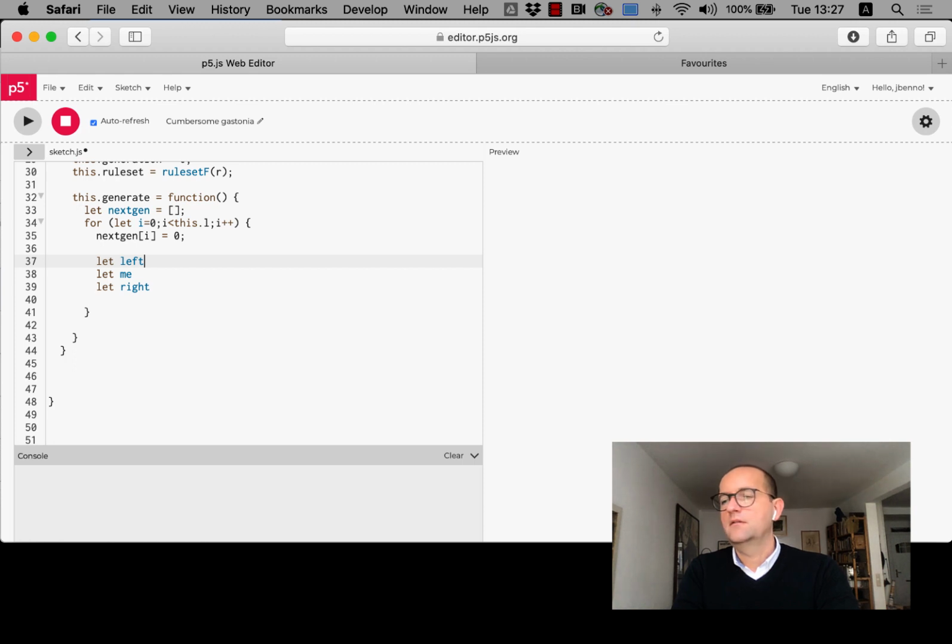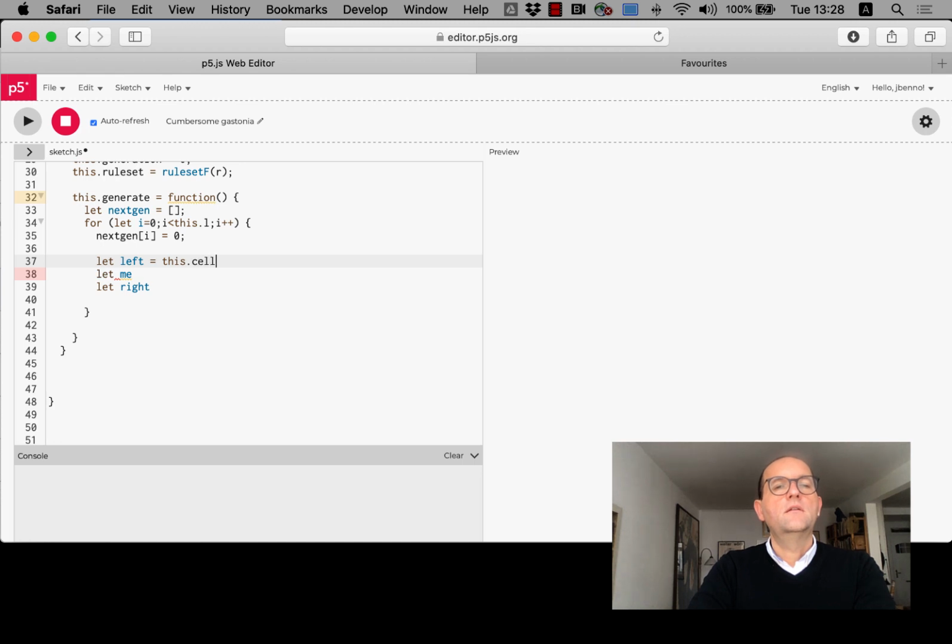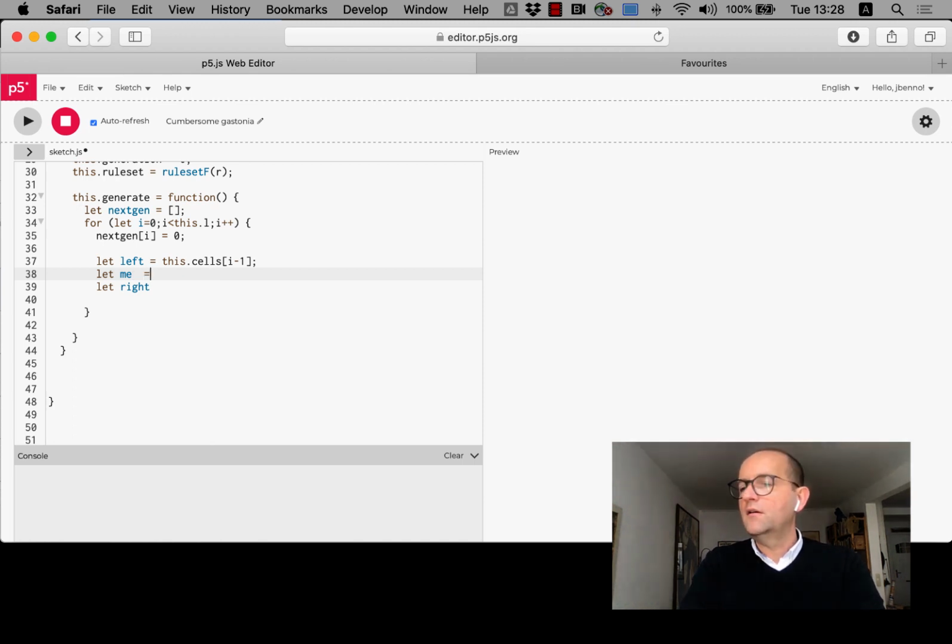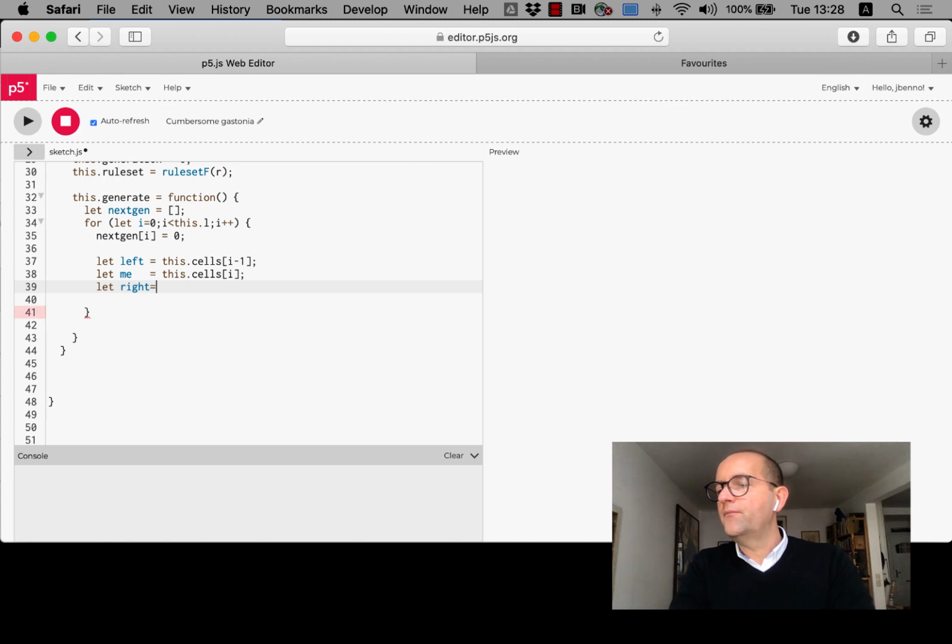And look at the current values of the cells. The left cell is to the left. The cell itself, of course, is cell itself as it is the position I, and the right is the cell one up.